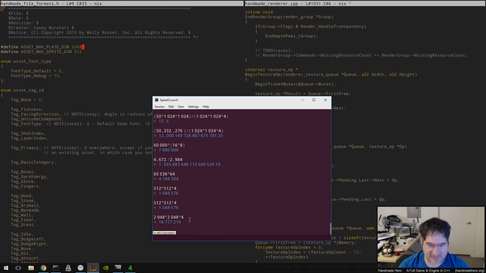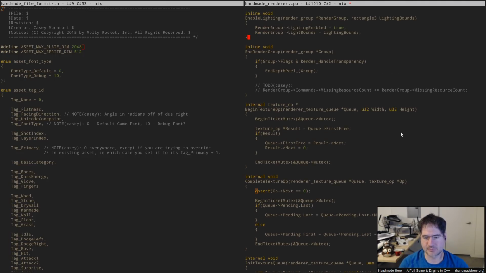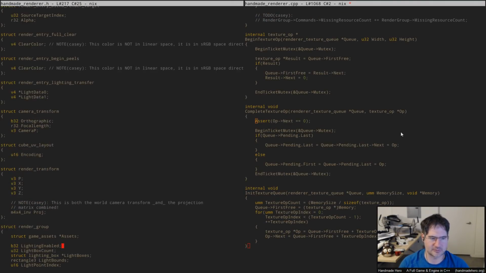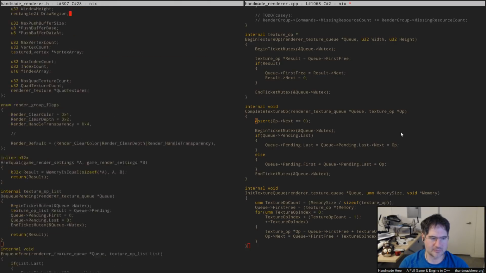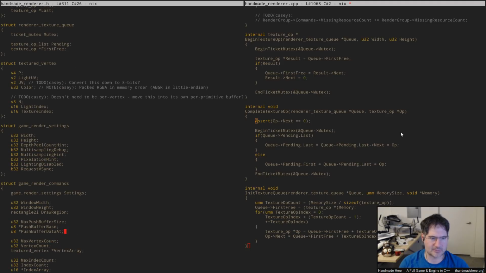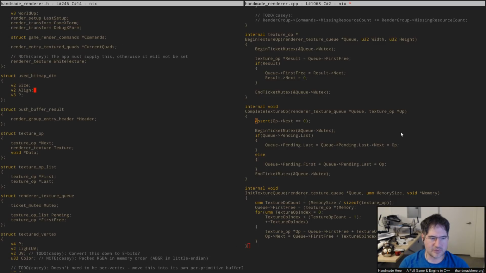Yeah, I'm gonna go ahead and say that's what we're doing. That just seems better. That just seems way better. And so when we look at how these texture ops work, I think then we rewrite this part too to be even simpler than it was before. So when we do these texture ops, we don't really need to do these as complicated as they were either. When we're running through those ops, instead of a list, they can just be in order. So it can just be a circular buffer, right?